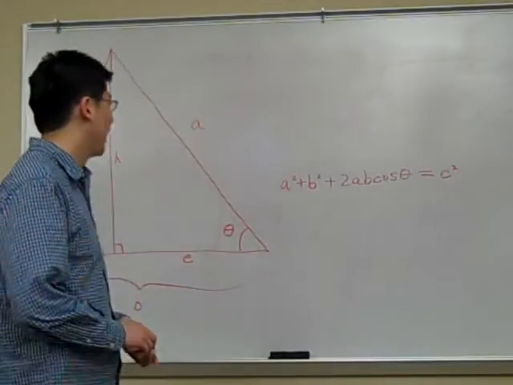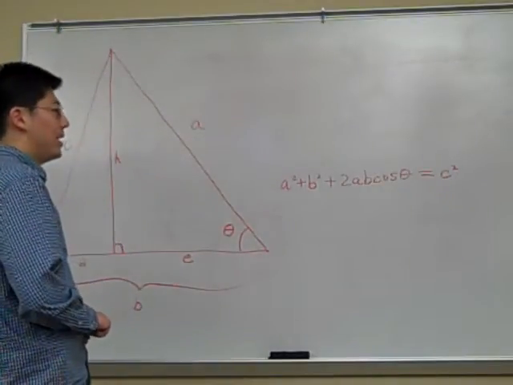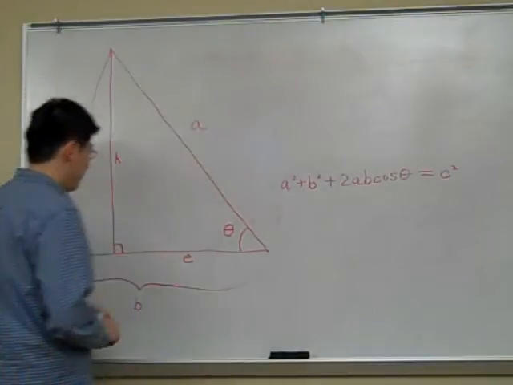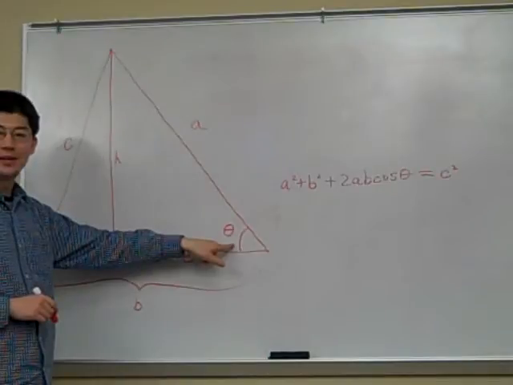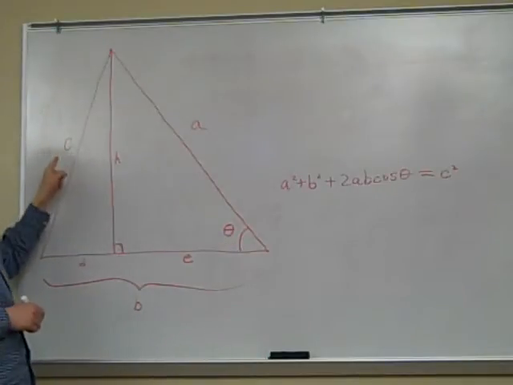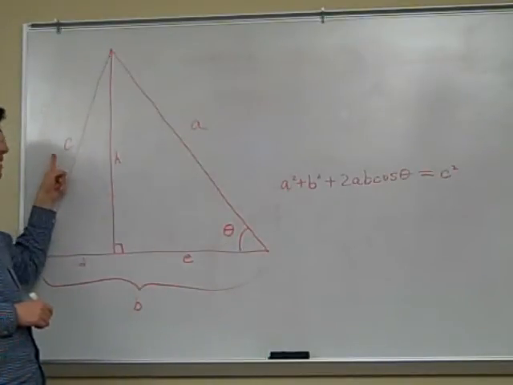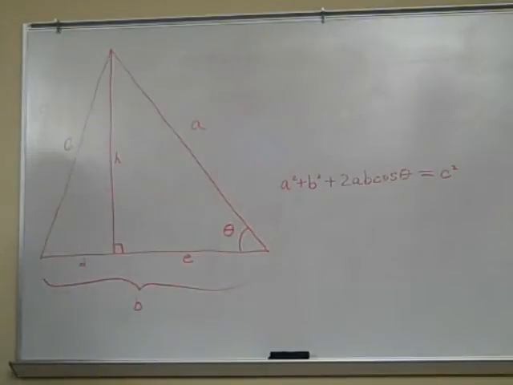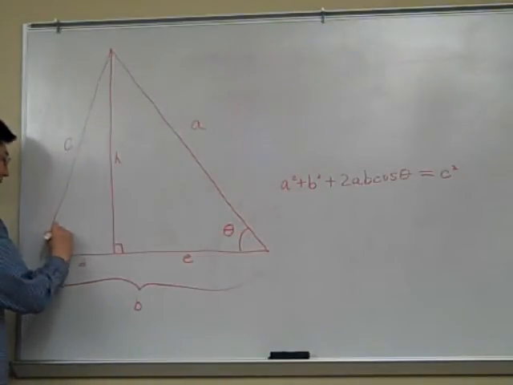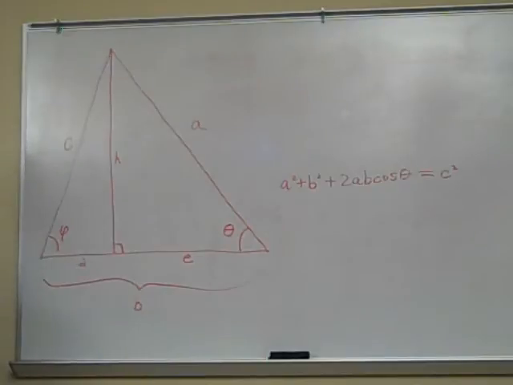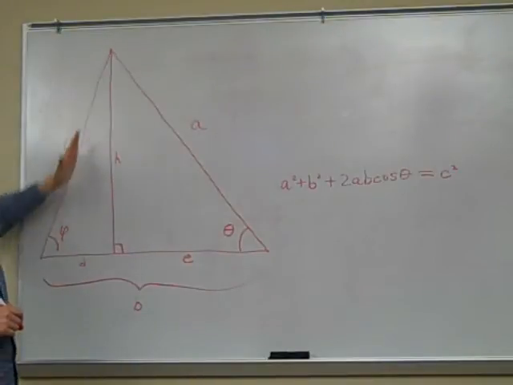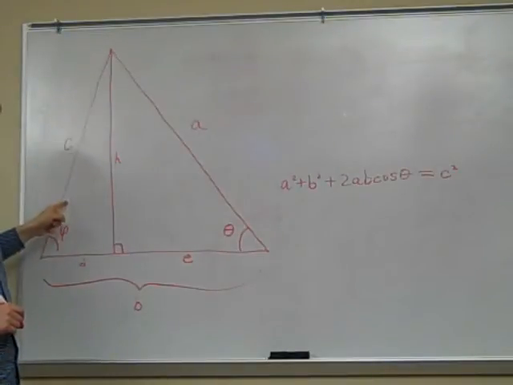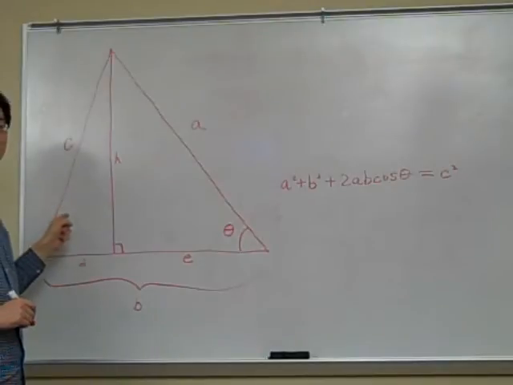So maybe one other thing I will mention is, now what if you wanted to go a step further? Here we have two sides and a given angle, and we found the side length that's opposite this angle. What if we're not asked for that? What if we're asked for this angle here? Let's call it phi. Well, to find phi, we first apply the law of cosines to find the length of the third side. But then once we know the length of the third side, we can apply the law of sines.